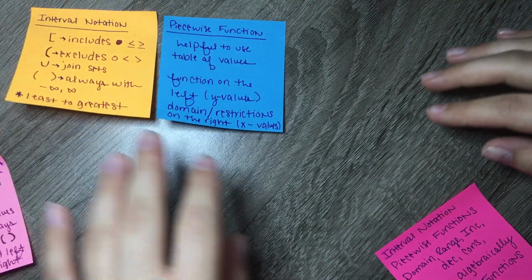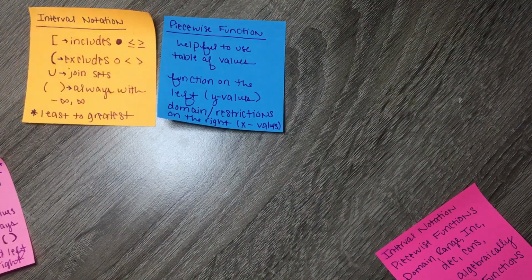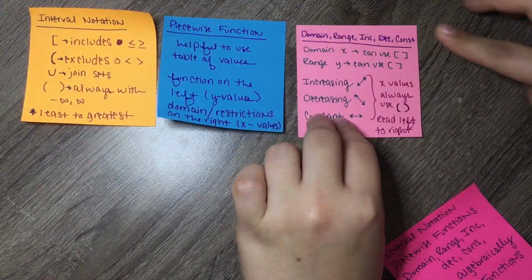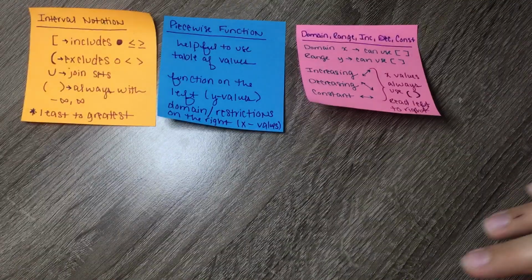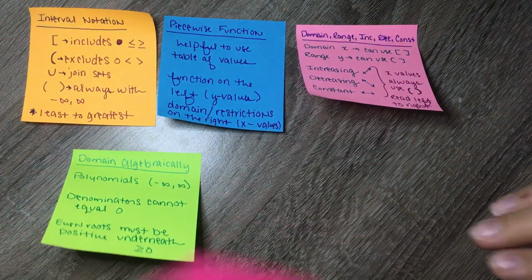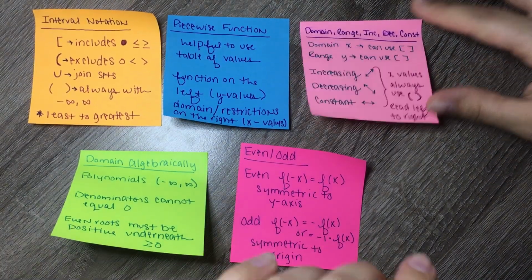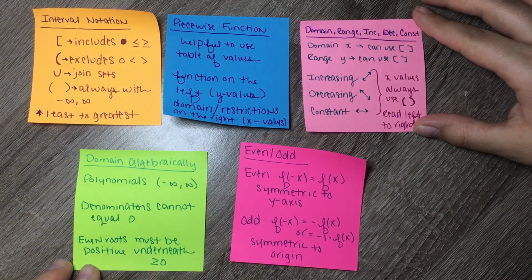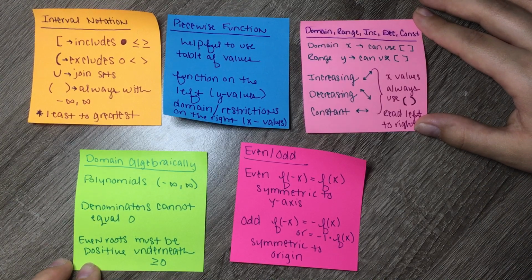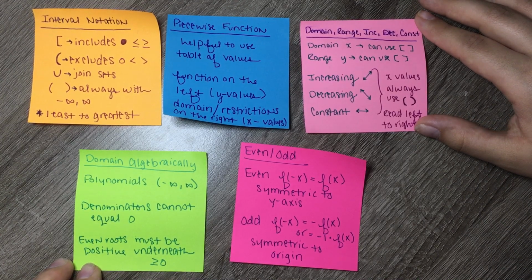We did our piecewise functions. What did we do next? We did domain and range, intervals of increasing, decreasing, constant, domain algebraically, and even and odd. All right, so there is all of our notes. I will try to hold them all down. You can pause the video. Make sure you have all that. Make sure you are studying and looking back through the videos from before spring break.